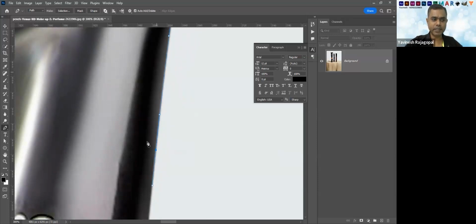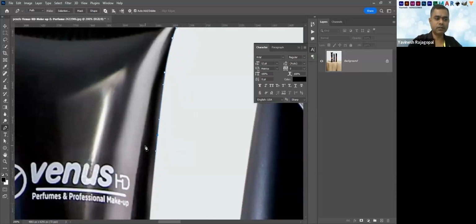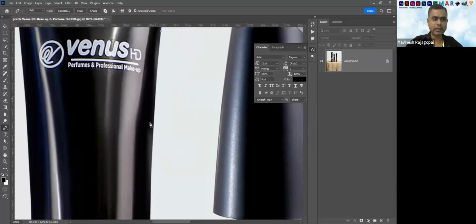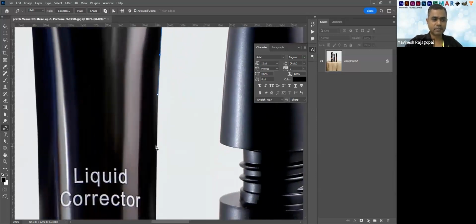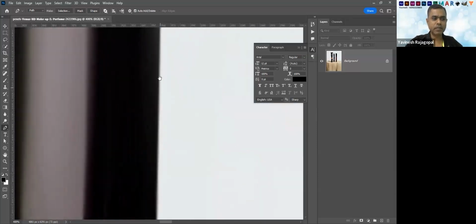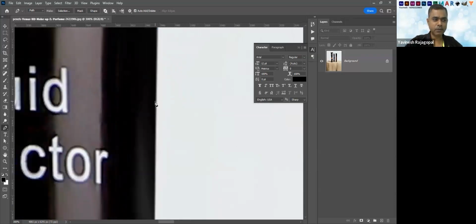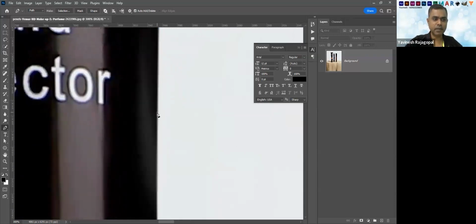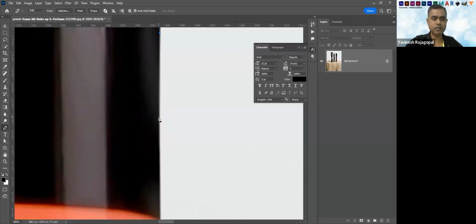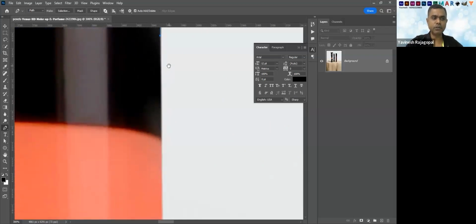If the object is quite big, you can zoom out. Hold the space bar, click and drag, and then draw again. If you're not familiar, again I'm repeating, just draw straight lines, but make sure the line is perfect. You zoom in, click, hold spacebar, click and drag, click again. Continue to draw until you close the loop. You click back where you started.